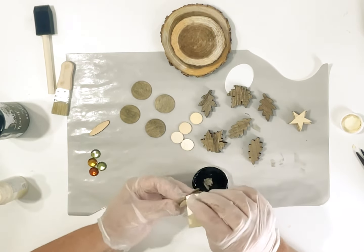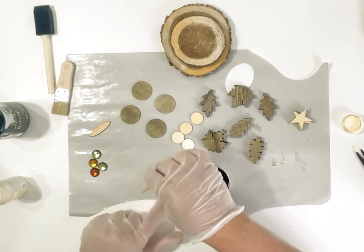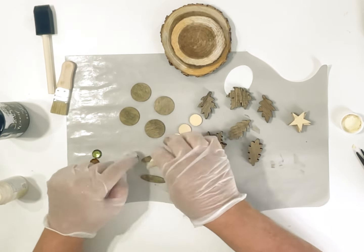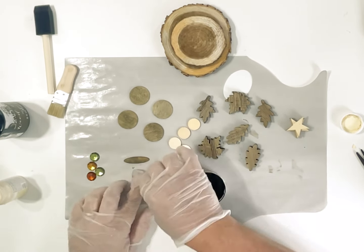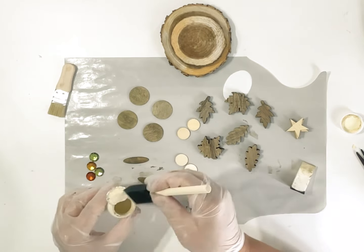Now I'm just going to stain all the wood pieces except for the small circle with walnut wood tint from Folk Art. The small wood circles I'm going to paint in the color Cashew from Waverly.